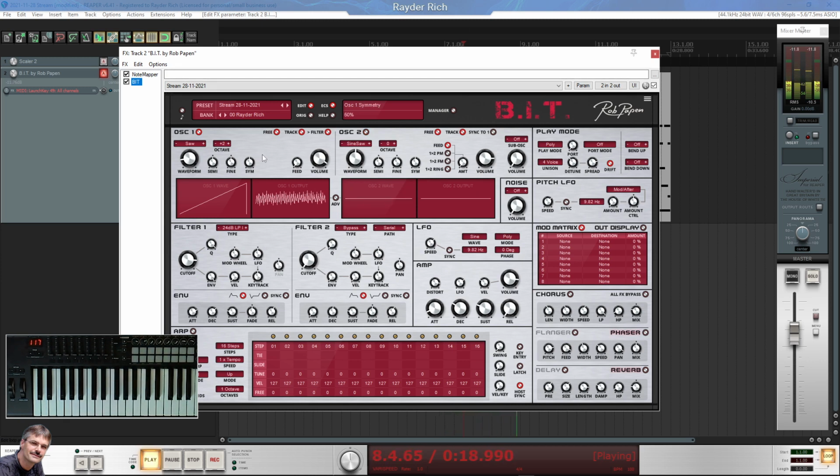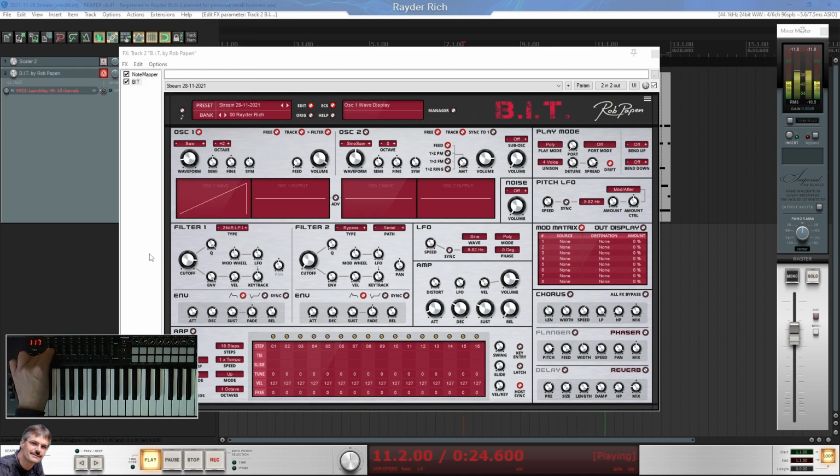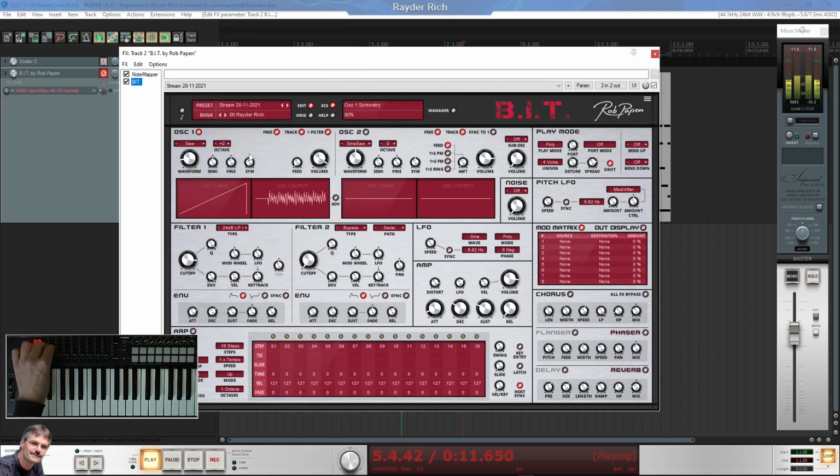Okay. How about... I think I'm going to bind the cutoff and the resonance, the Q of the filter. For now, I have to set something to basically. Okay. Takes an enormous long time to register, but it does work.